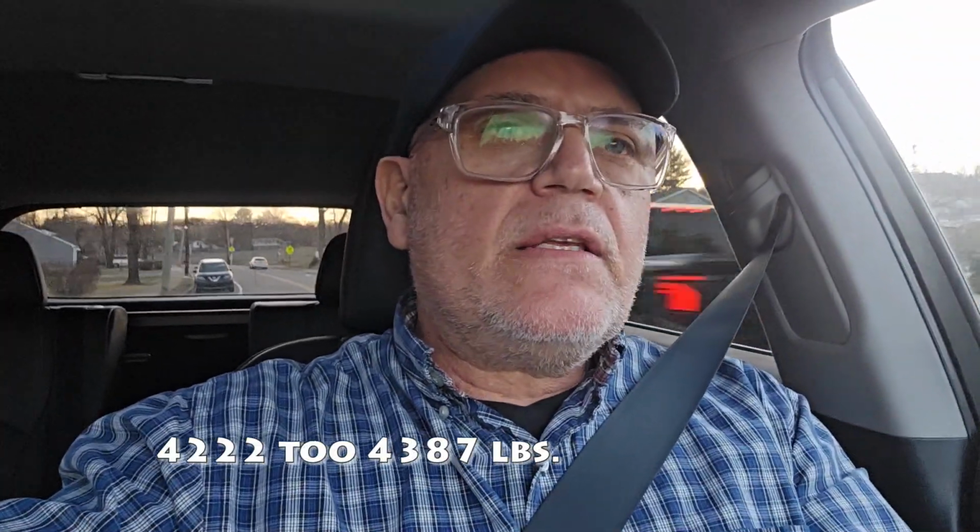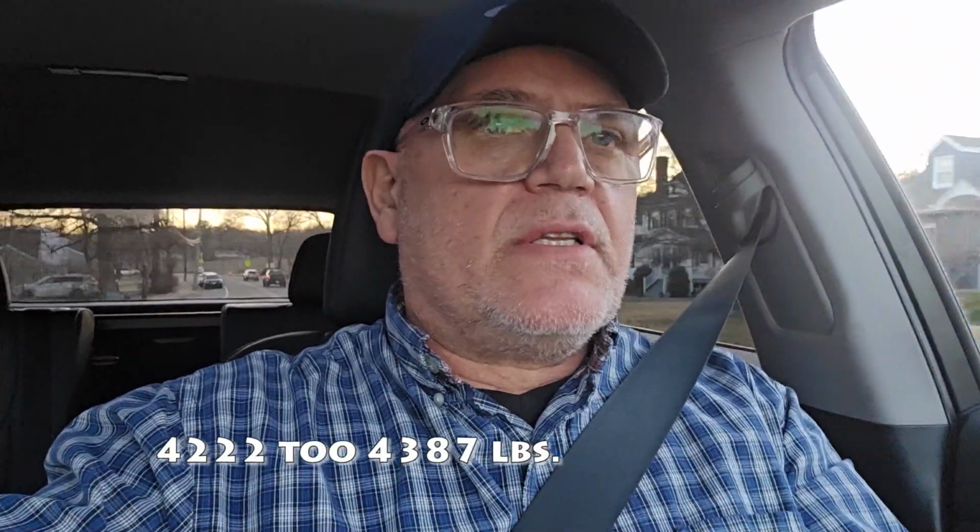But these cars don't turn into money pits, because you rarely have to do any engine work to these cars. It could need struts, I could feel it, but not right now. Maybe at 150,000 miles it'll get worse once it starts banging and clanking. But the power's there. If you want to drive fast, this is a fast car. And these cars are pretty heavy. They're not lightweight cars, and that's why the front ends tend to go, because of the weight.